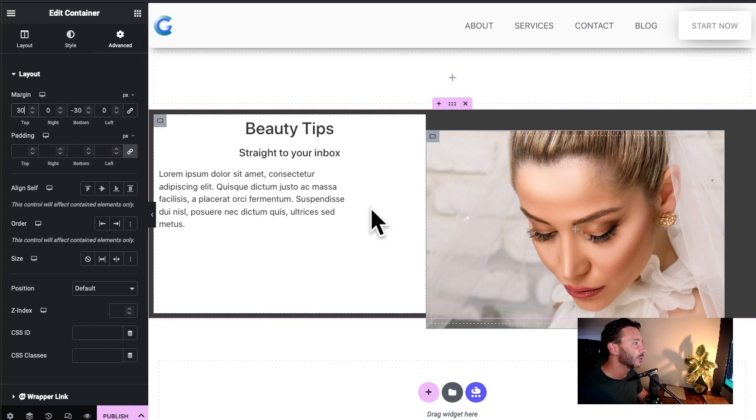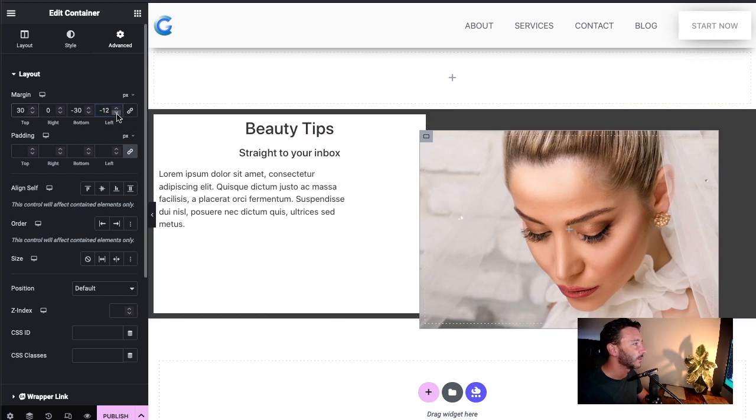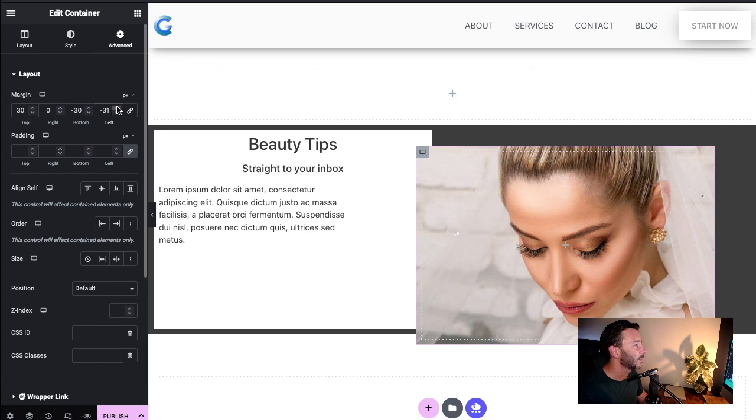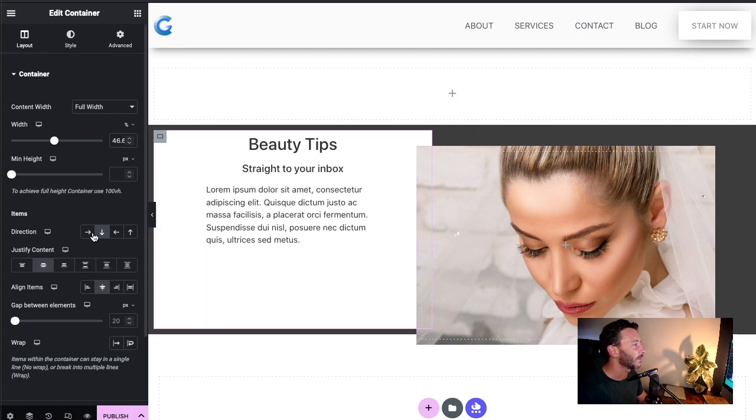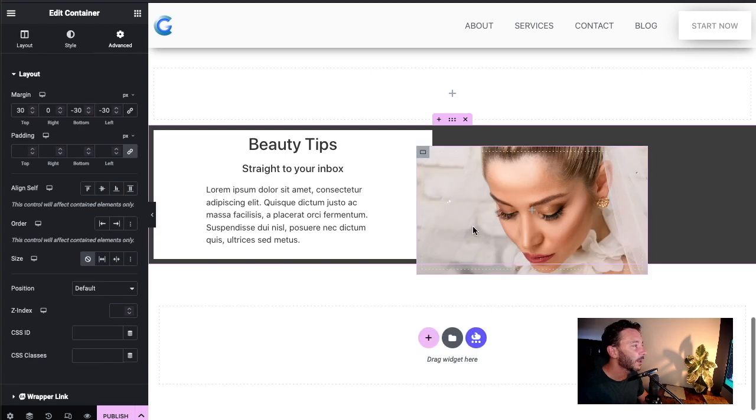Okay, and then we want to shift it over a little bit, so we're going to drag it to the left with a negative margin, and let's bring it to something like that. Set it again and center these up so that it is like that. Okay, so simply because we have this stepping outside the confines of these boxes behind it, or well, so it looks anyway, it just looks like it's pushed out from the normal display and that it's coming towards us. This isn't perfect depth, but it interrupts the design.